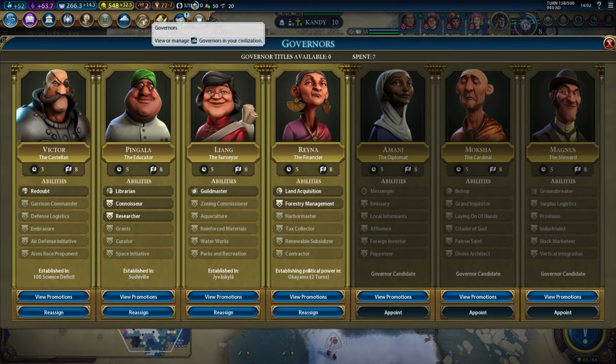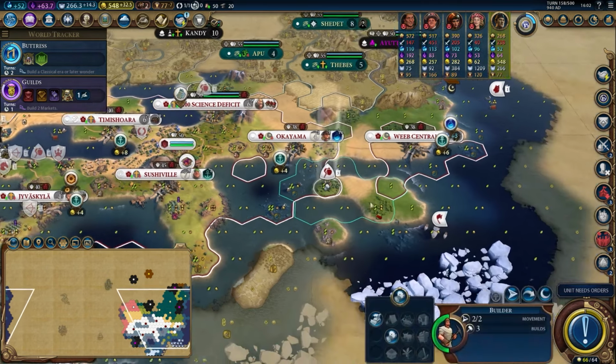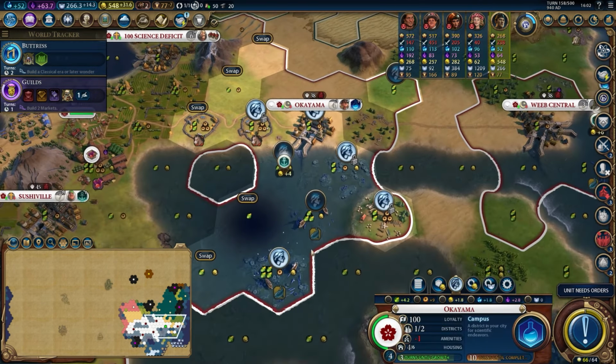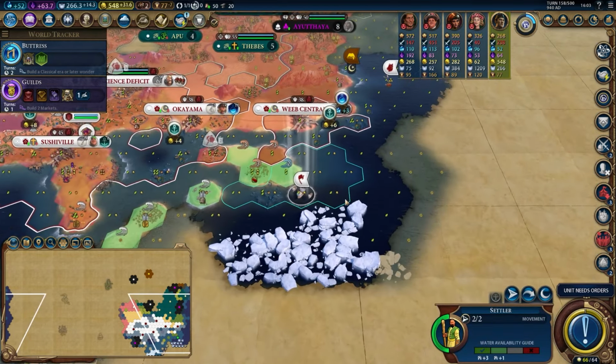And to that end, I would like to have Magnus, so I may just crack Magnus into that city and see what happens. I will get myself a lumber mill because it's a 2/3 tile, a very highly productive tile, helping this city out. Wunderbar, wunderbar, wunderbar, wunderbar.